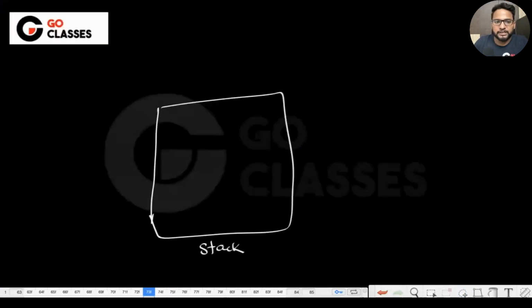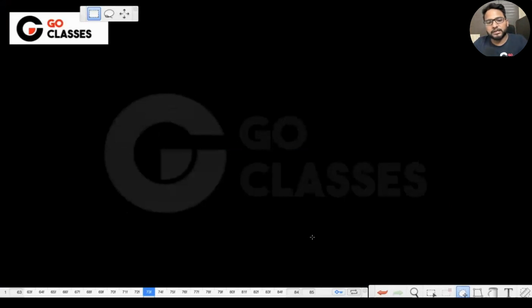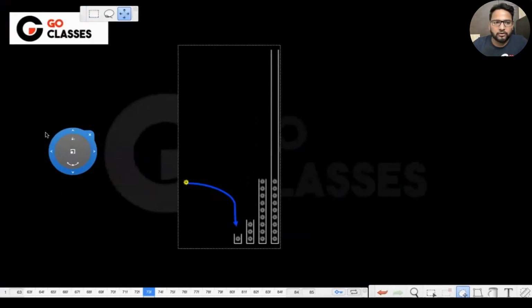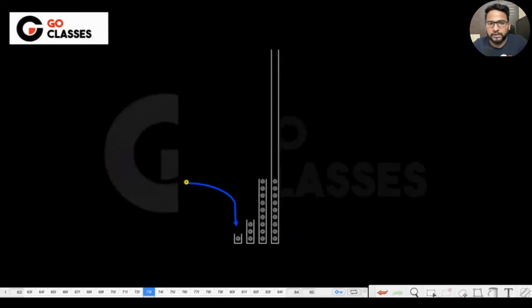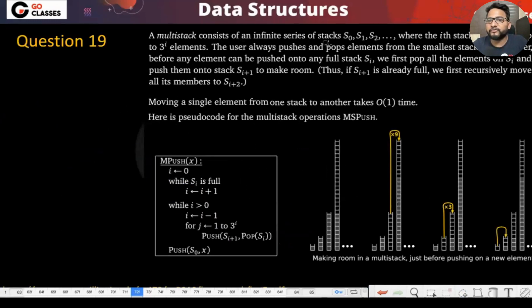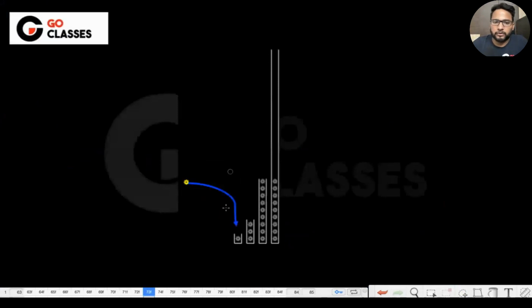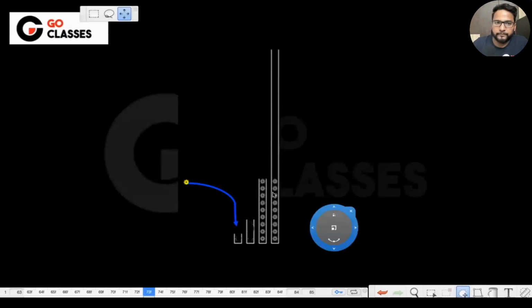That is basically what they are calling a multi-stack. A multi-stack consists of an infinite series of stacks where the ith stack can hold up to 3 power i elements. Suppose this is the stack that we had earlier, to start with.